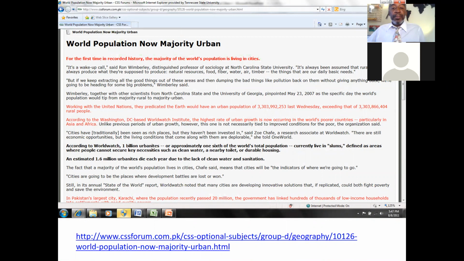As you can see, the growth areas in cities in other parts of the world, including Latin America, are in what we call slums. In Latin America, these unplanned settlements are called favelas. In other parts of the world, they're called shanty towns. And these are places that don't have the amenities that we would normally associate with living in a city: clean drinking water, sanitation, and so on and so forth.